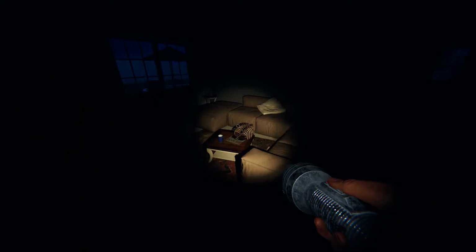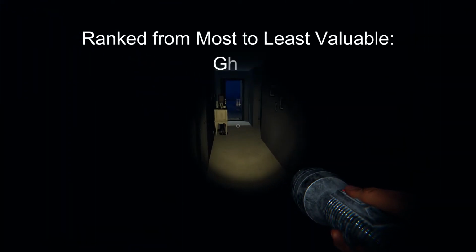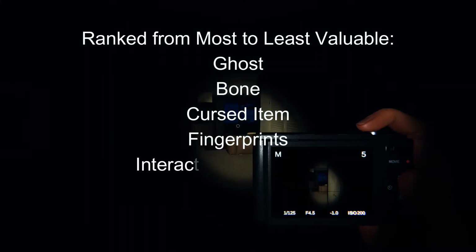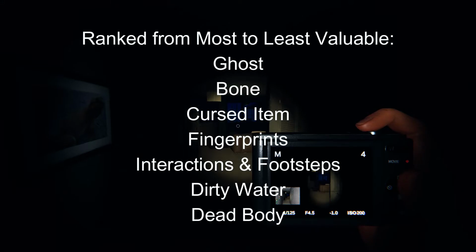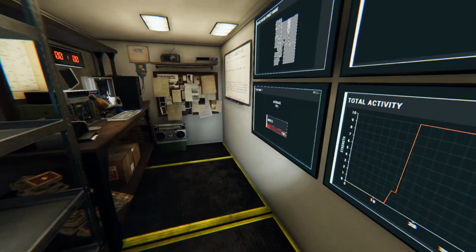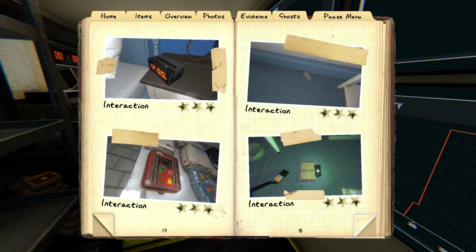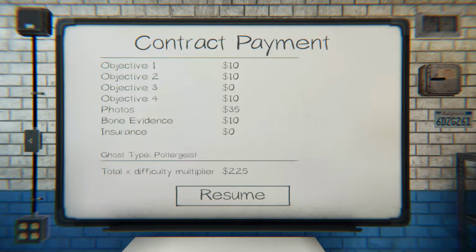In general, the value of each type of photo is ranked from most valuable to least valuable as follows: the ghost, the bone, the cursed item, fingerprints, footprints or interactions, dirty water, and the dead body. So, you will obviously always want to find the bone and the cursed item every mission to get photos of them if you are hoping to get the max photo reward, as they are worth a lot. If you get the bone and the cursed item, but then load up on 3-star interactions or footprints, you'll only end up receiving $35 at the end.